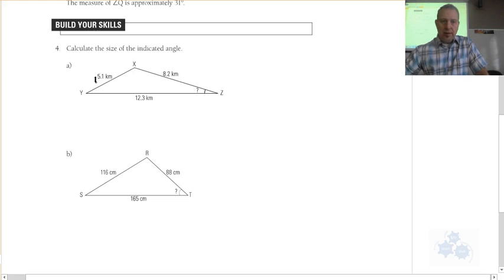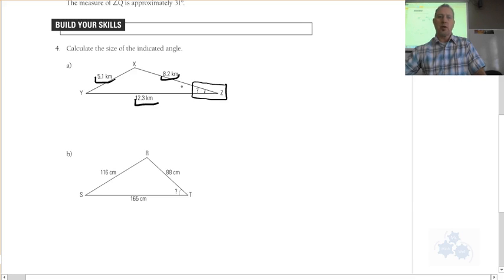So with this one, we're given side, side, side. That's another example where we have to use the cosine law. We do not have a sine law situation because I don't have any angles. So we have to use cosine law here. We're going to try and find out what angle Z is. All right. So what we're going to do is start off with the side that's opposite Z. That's the one that's going to be on the left side of the equation. Remember that? The side that's opposite of the angle that's in the question, that's the one we start with.